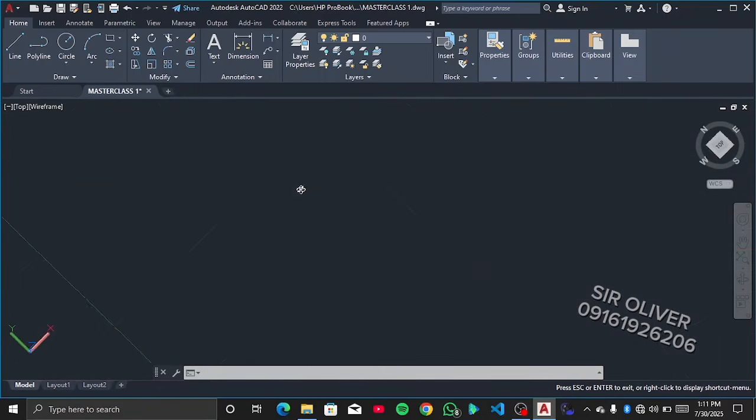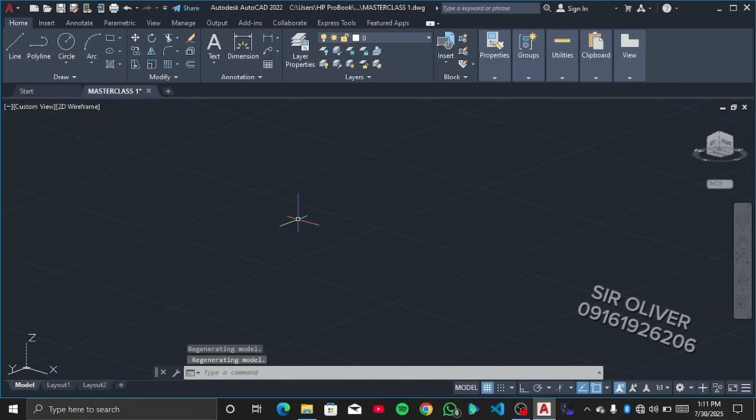It has changed, as you can see. You can see that my WCS is also changing as I'm moving it, because I'm orbiting around the world. See, it has changed to the X, Y, and Z axis. You understand? Orbit messes up your 2D drawings. It is very useful in 3D, but in 2D it messes it up, as you can see. I'm still holding my shift button and my mouse wheel down.